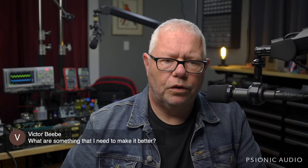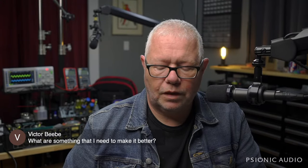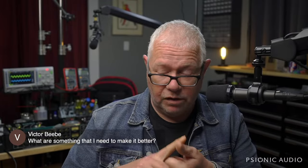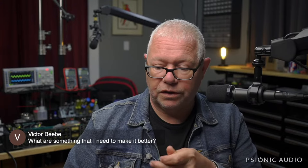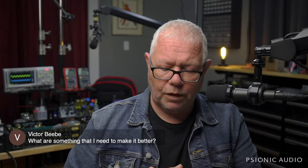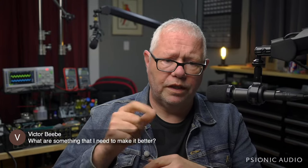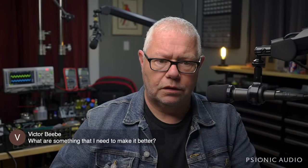Hey, Victor Beebe, you've got the old Pro Junior with the blue frame 10-inch. If you like the way it sounds now, that's great. The things that fail on a Pro Junior are the same things that fail on a Blues Junior. The filter caps fail. The input jack fails. The screen grid resistors are 100 ohms, and they will fail eventually. You can have problems with the EL84 getting too hot and burning the traces on the board. And specifically in the Pro Junior, the pots are really fragile little things. They can be very stressed, so be very careful adjusting the knobs on those.